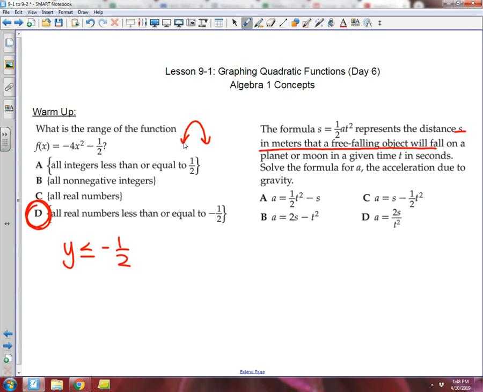Okay, what is the T? Time in seconds, given time in seconds. And what is the A? Acceleration. Okay, now it says here to solve for A. What does it mean to solve for A? What does that mean to do, though? I can't type this in Desmos because I have S's, A's, and T's. That's 3 variables, isn't it?